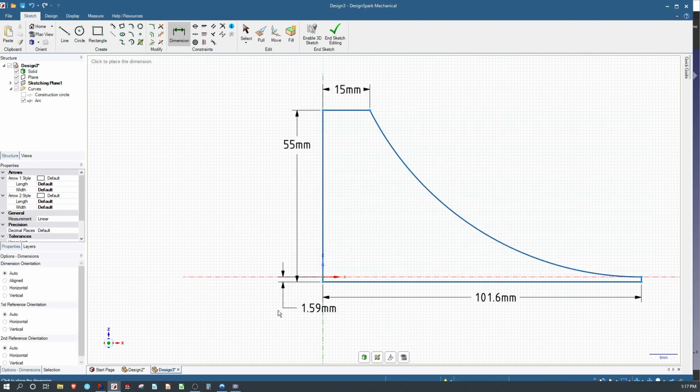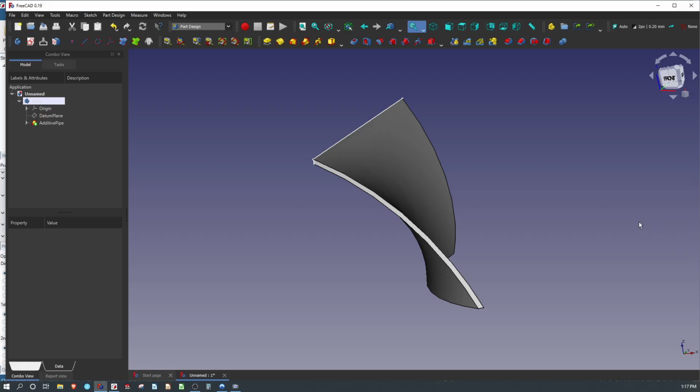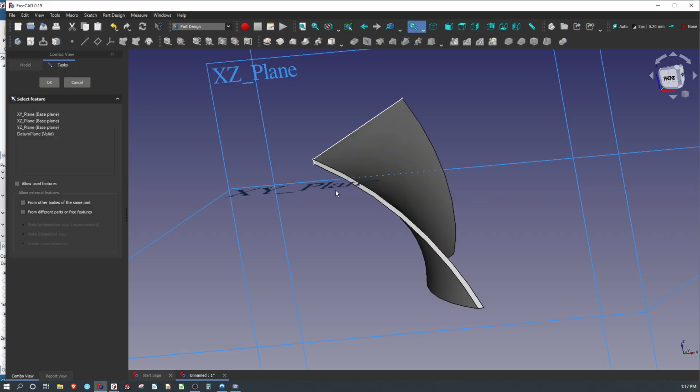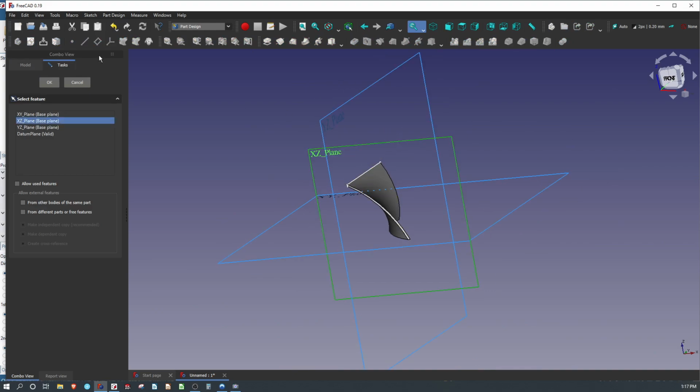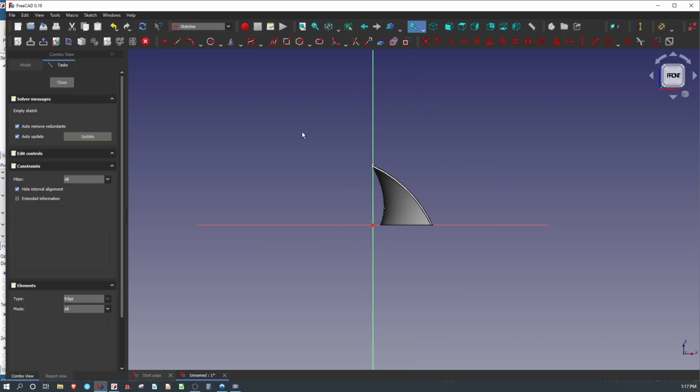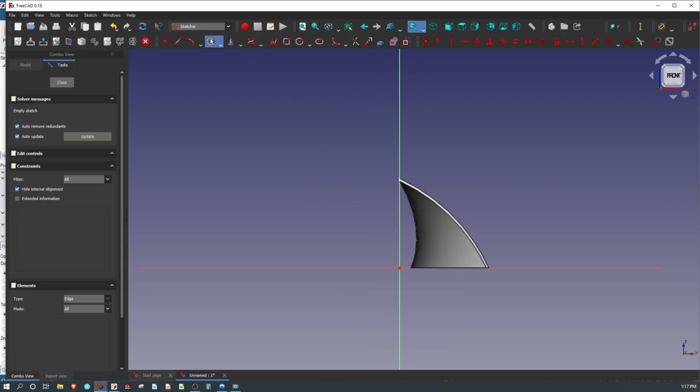So, can I remember these dimensions that I just made up in FreeCAD? Let's find out. We'll grab the same plane. Okay. We'll grab polyline.